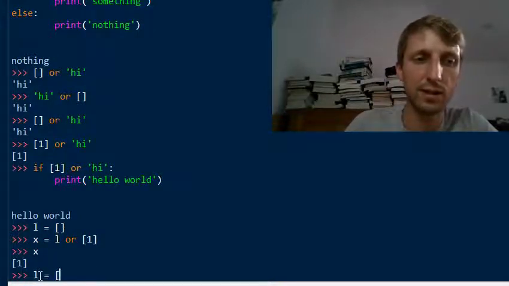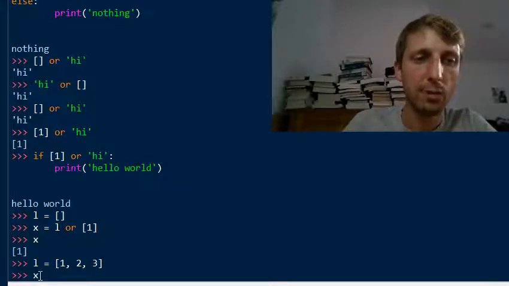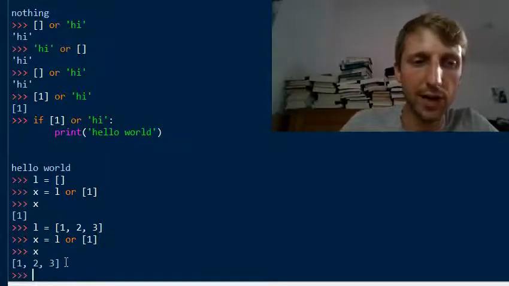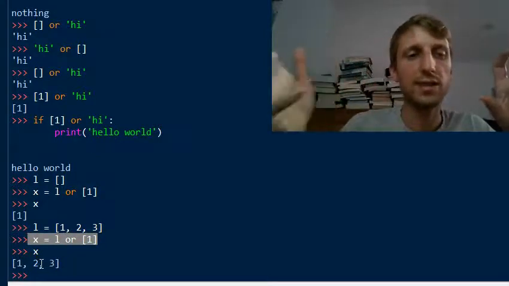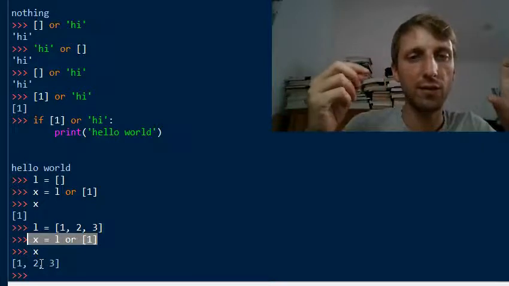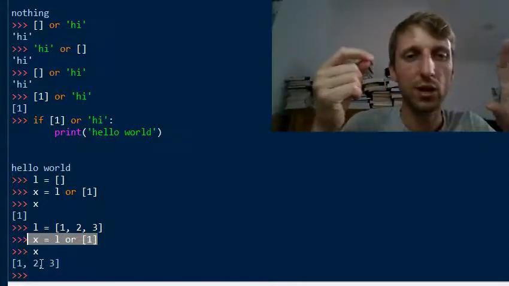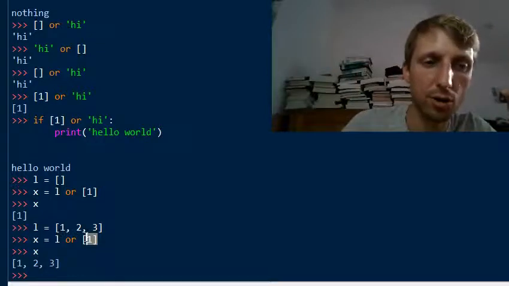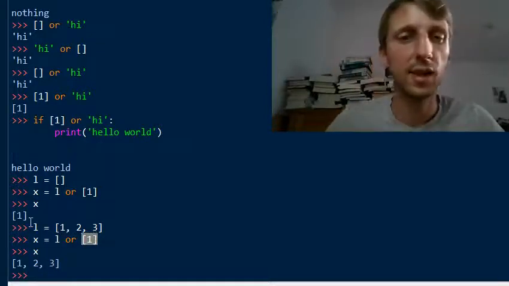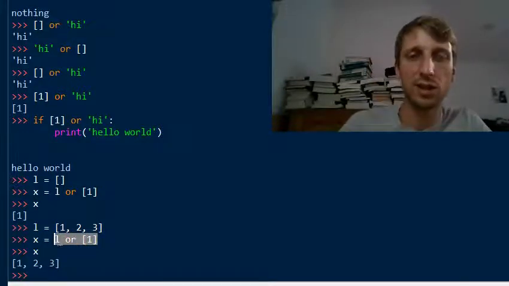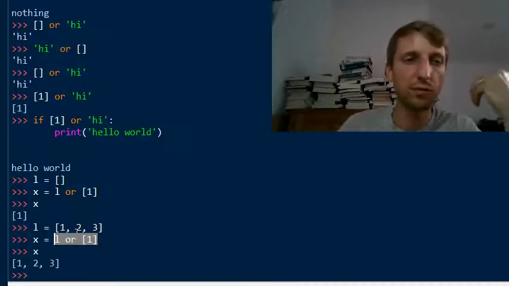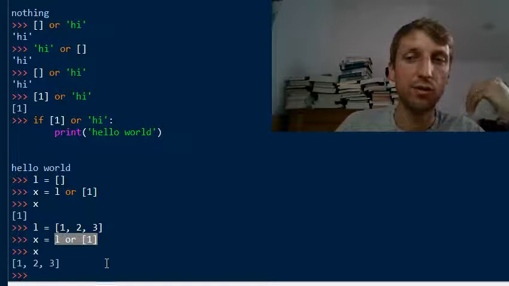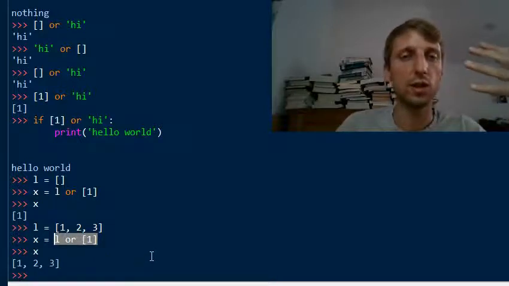But what happens if the list has, say, 3 elements? Now we can use the same expression here. And now if we look at the variable X, it contains a list, okay? So this expression basically means assign the value of the list L to the variable X, but only if it evaluates to true. So only if the list is non-empty. If the list is empty, then assign the default list to the variable X. So you can do really advanced Python one-liners. This is the most concise way of doing some conditional expression like this. It's very Pythonic. It's often used by advanced coders, and I think it's very useful for you to know the short-circuiting optimization in Python.